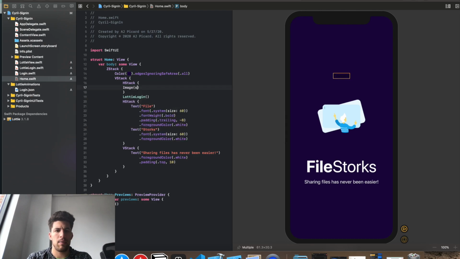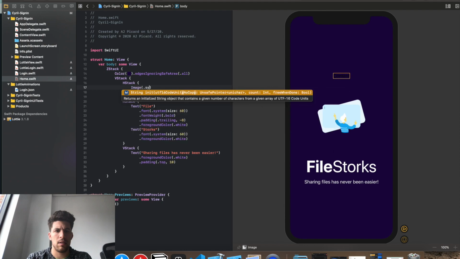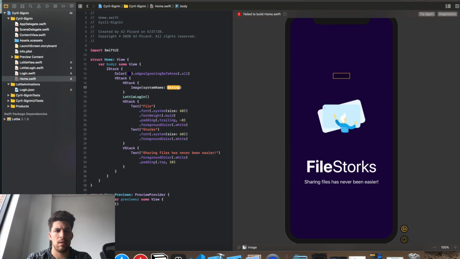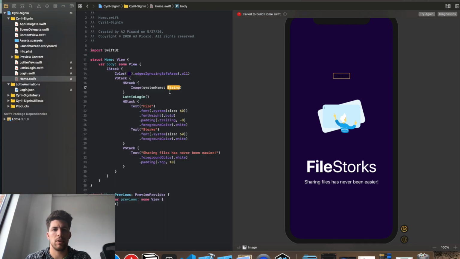And we're gonna have an image of system name. So we're using SF symbols, so you can download it. It's Apple's icons, which are great. So literally all you have to do is just put the name of the icon as a string. So we're using gear.